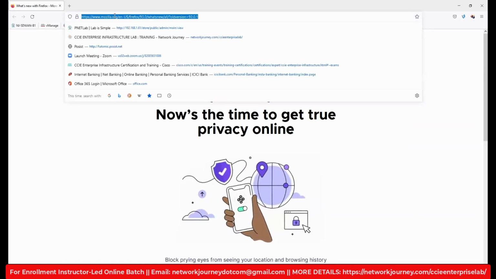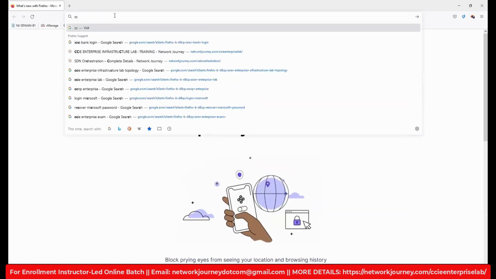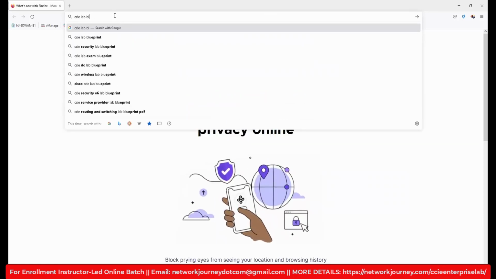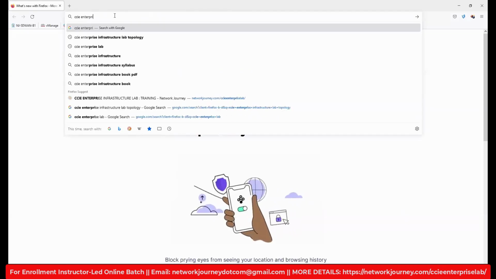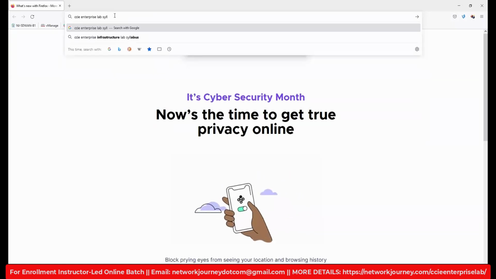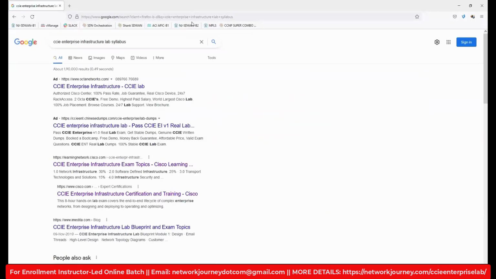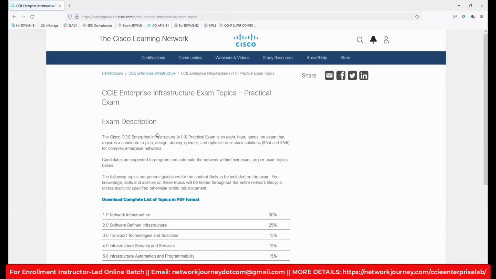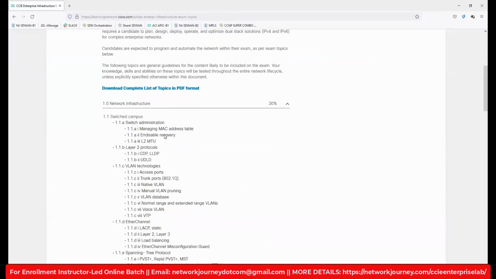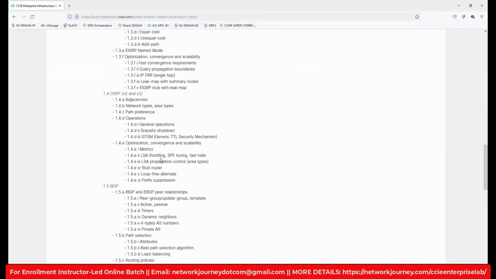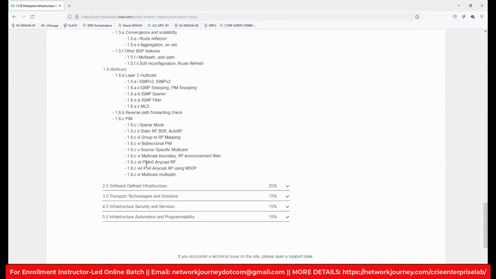If you see the CCIE Enterprise lab blueprint or syllabus, as per the blueprint I will go. Whatever exam topics we have, I'm going to make the lab on those topics. Here you have complete switching, routing, EIGRP, OSPF version 2, version 3, BGP, multicast.